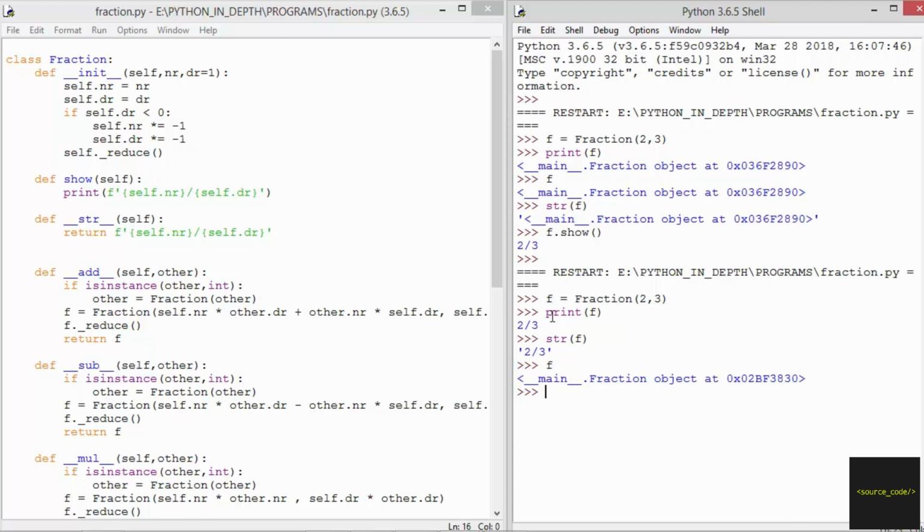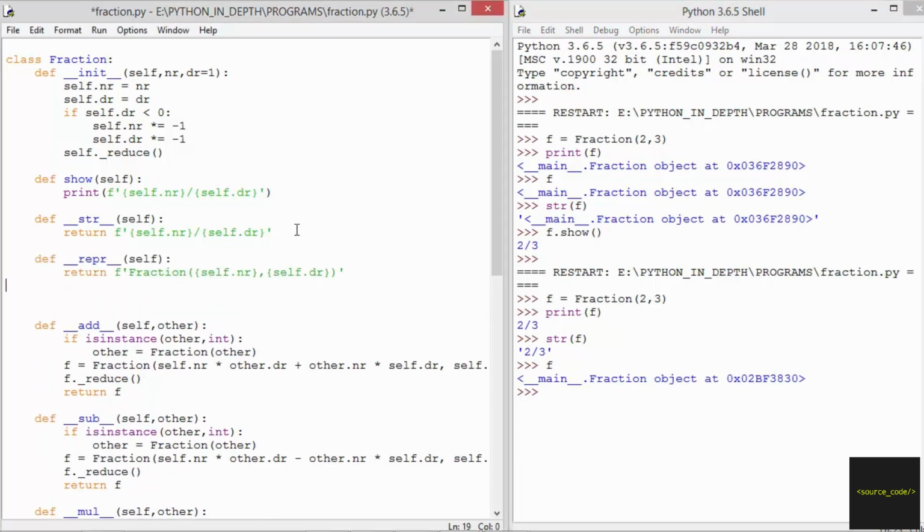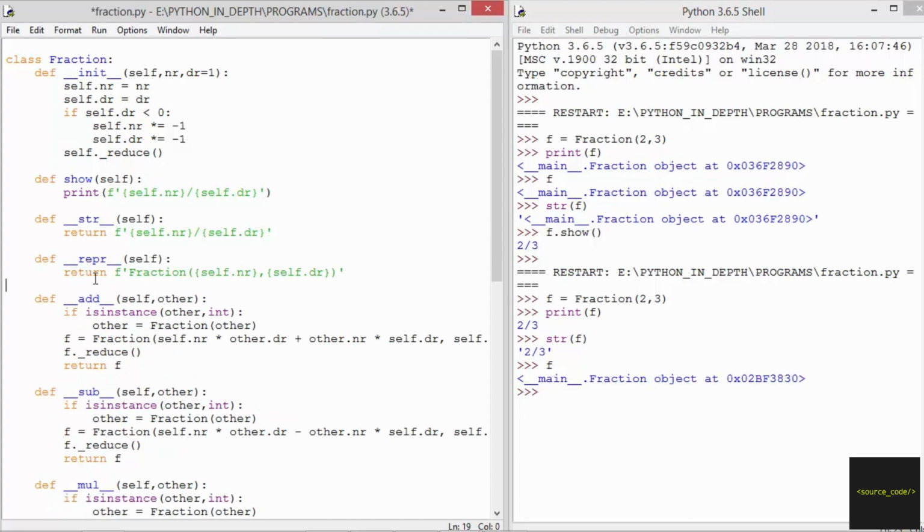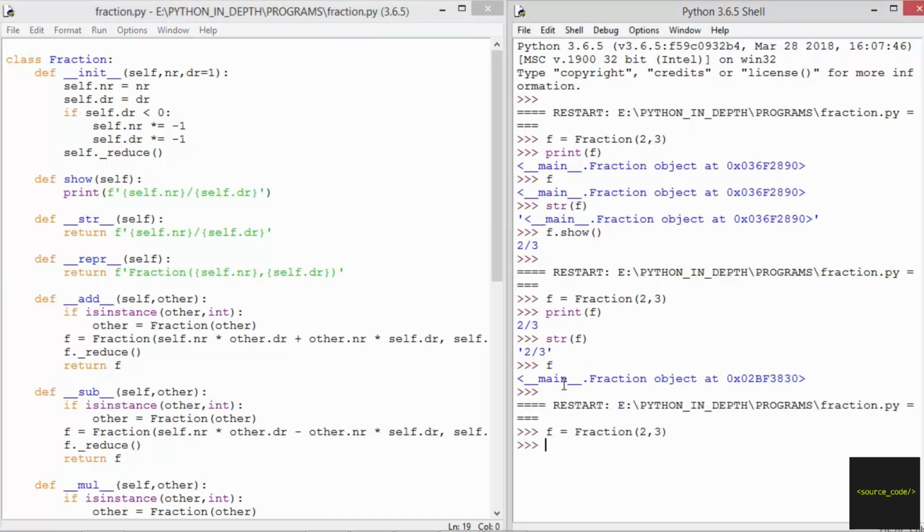So now let's define the dunder repr method. So now here we have defined this dunder repr method. Let's run this again. Let's check the interactive echo. So this used this dunder repr method.